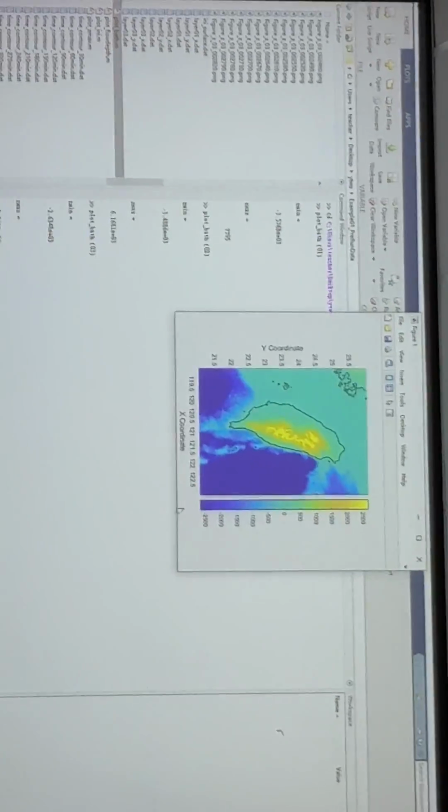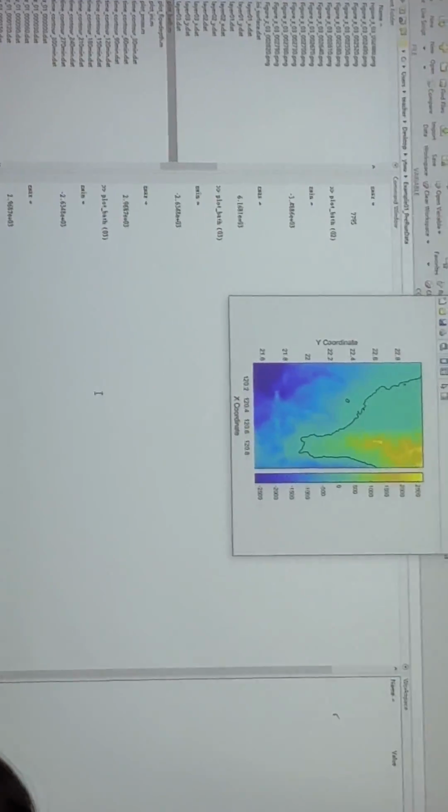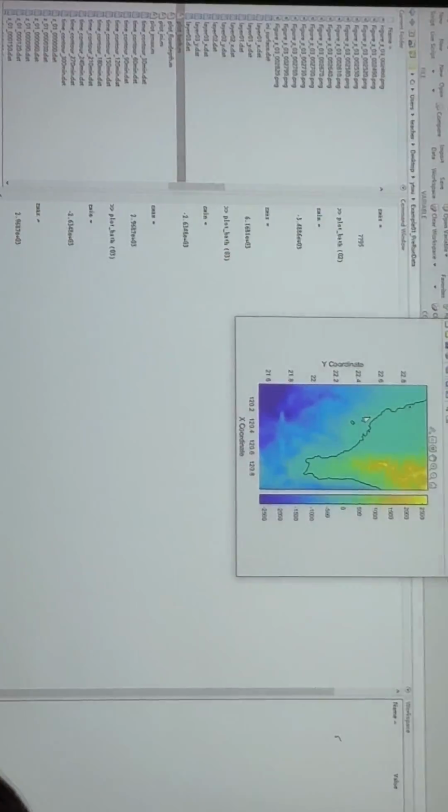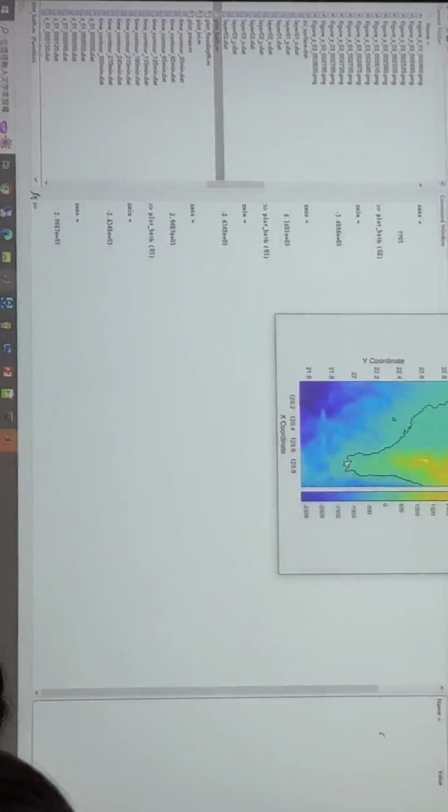And the third one as well. Okay, so the third one focuses near the southern part of Taiwan.